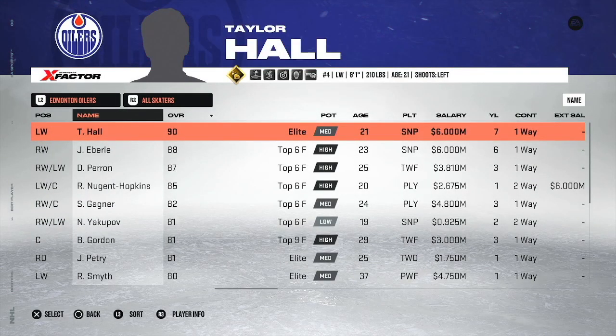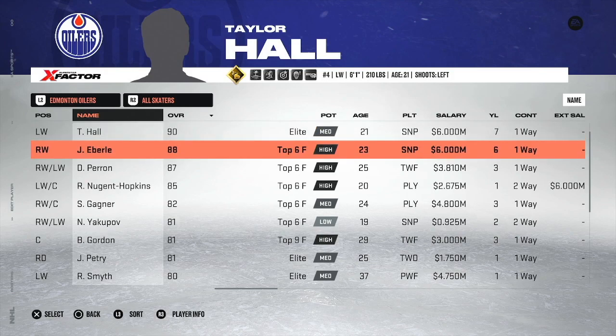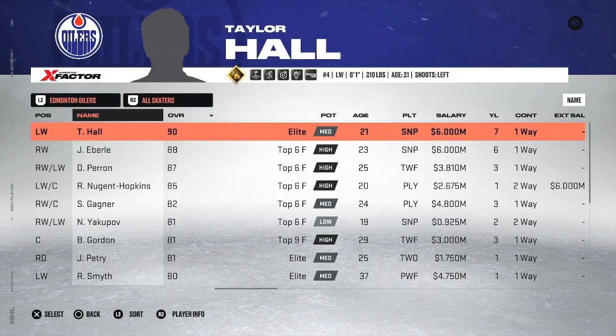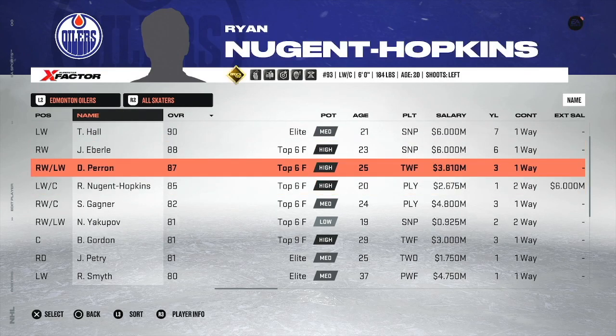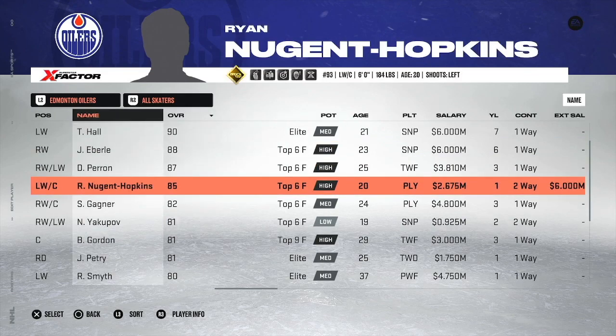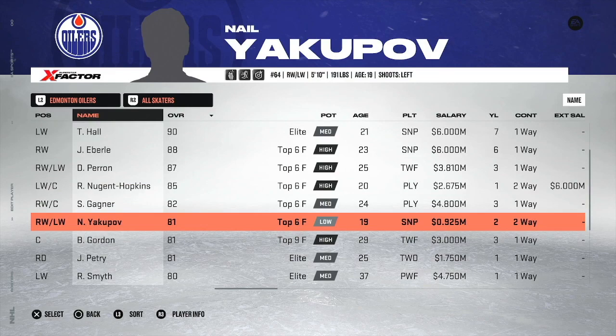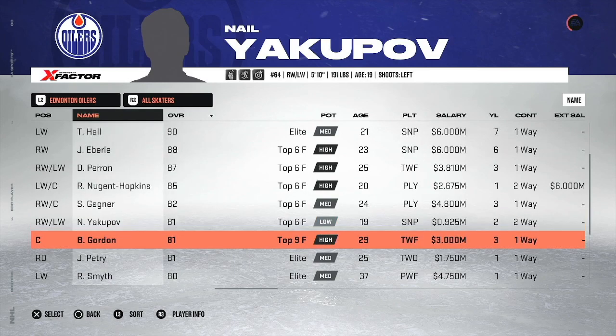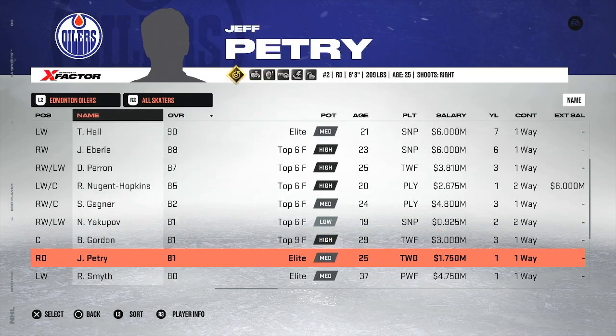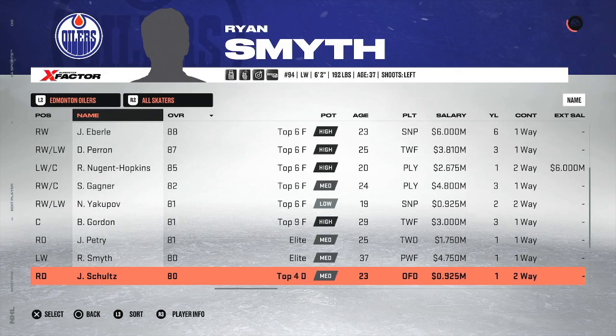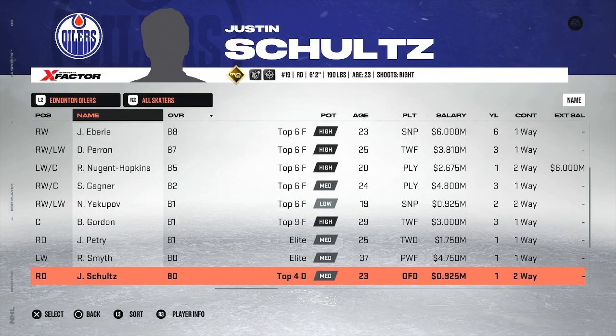Next up, Edmonton. Edmonton has a lot of firepower on offense, and overall a lot of guys to work with. You have Eberle, Taylor Hall, and David Perron as well. You also had Nuge, who's 20 years old. Sam Gagner as well. Nail Yakupov ended up being a bust, but alright, man. He's not going to grow at all, if you're wondering. Jeff Petry, he's 25. He's not going to grow much. I put him medium elite to just try, but it's not going to happen.